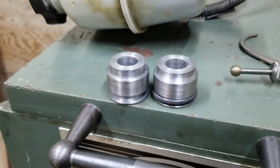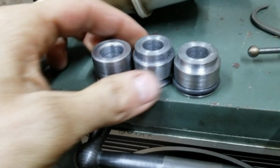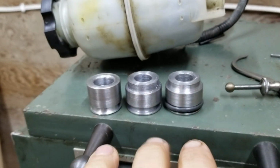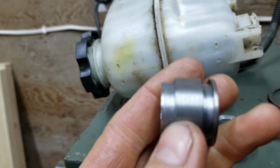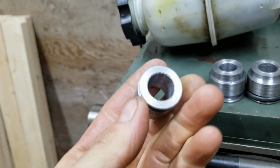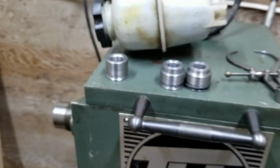Well, got those 2 pieces machined out, so that's the bigger guy there. And it beats the crap out of the first one I did. Really, really does. So he wanted duplicates just in case he messed one up. Totally understandable. One major thing that I did different on this one was I included a little shoulder on it so that you can drill a hole, set that into it, and then weld it from the backside if he wanted to. With the first one he would have just had to drill a hole and kind of float it, and it would have been a lot less precise. So version 2 is always better than version 1, always.